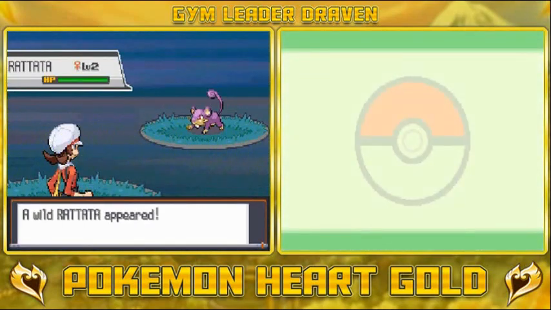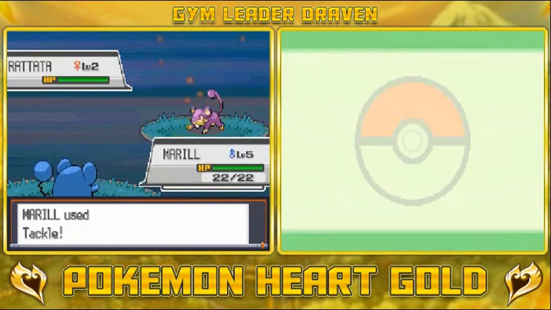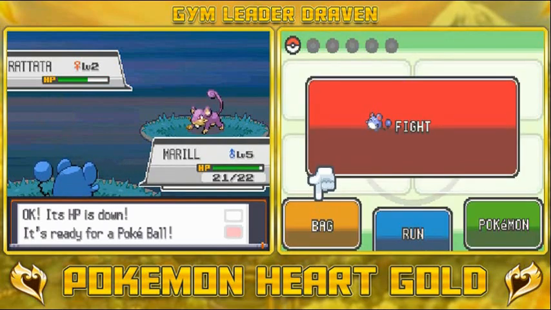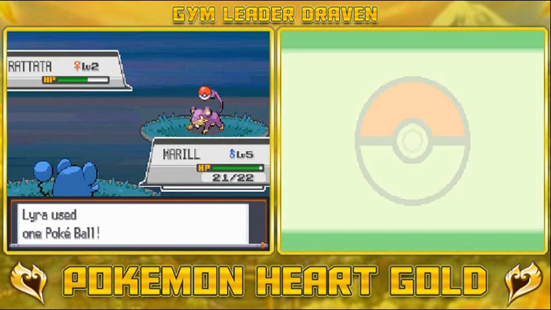So here's a tutorial of her teaching us how to capture Pokemon. She's going to be using her Marill. Of course, we already know how to do this. I'm just getting it over and done with, that way we can go on with the next episode, I guess. I think that's what it is. Okay, so come on, throw that Pokeball. Throw that Pokeball. There we go. Pokeball, go.